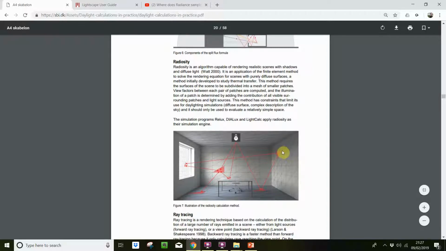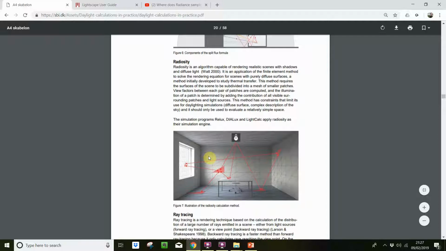Now, for every single square, there'll be a quantity of light loaded into it. So it says, right, that's now a light source, and it passes it over, and it fires it all back out into the space. And then they fire it back. It collects up all that light. Now you're on the second bounce, and it repeats it.